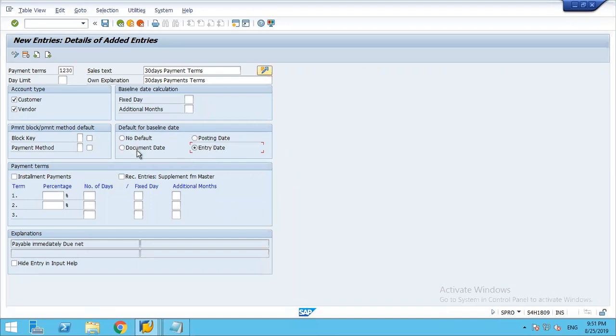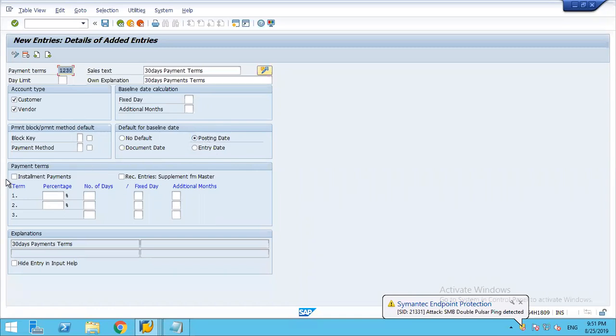Default is document date only. By default, it will be the document date. If you select no default, it means it is document date only. Suppose I select document date or posting date, the system will consider that accordingly.